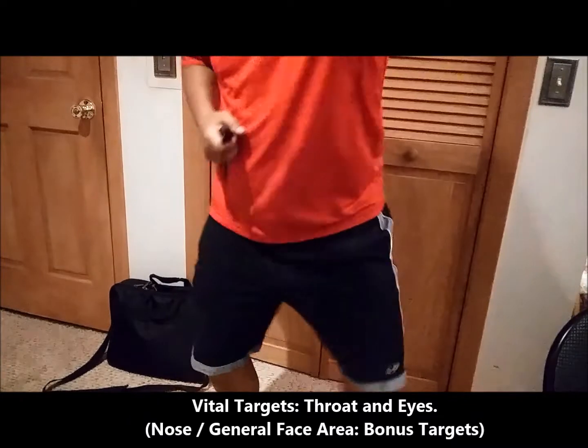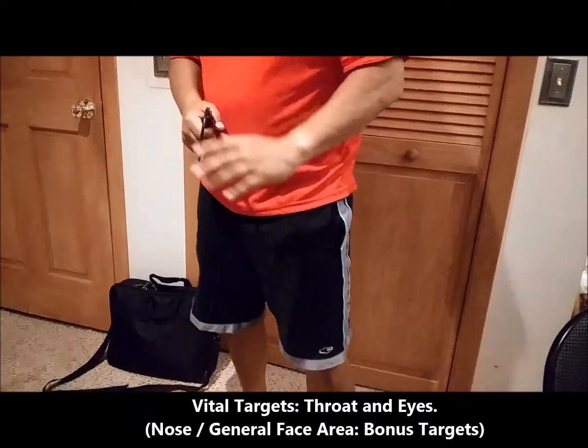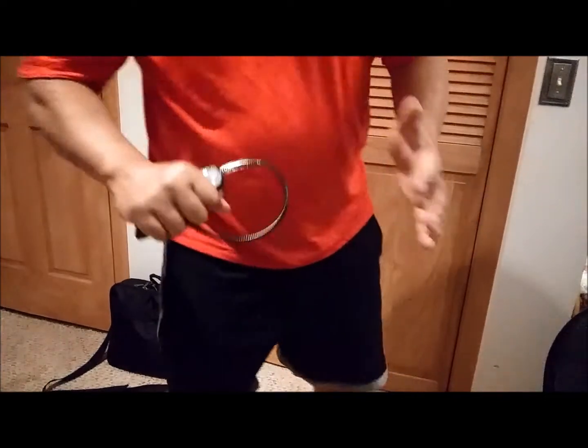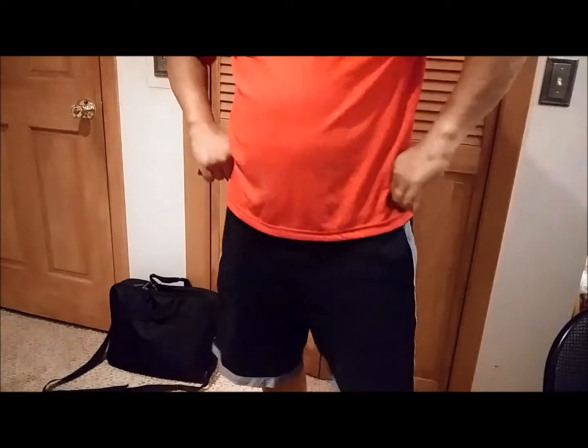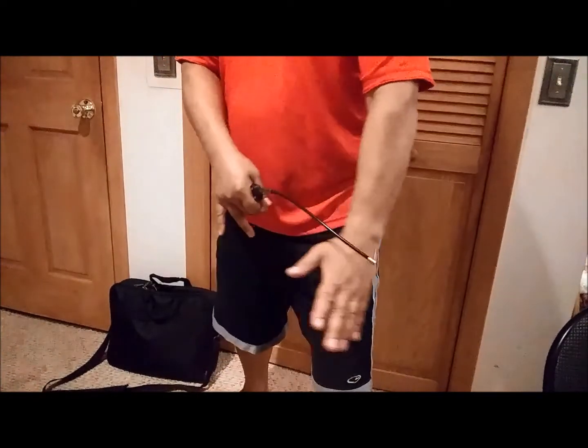You can also combine it with an akubaton-like hammer fist. Remember this is dynamic — your front hand, if you trap, if you know how to bridge the gap and get close, you have more options for preemptive striking. Sometimes you have to do that, and again, follow your local laws and understand what this means for a post-contact situation.